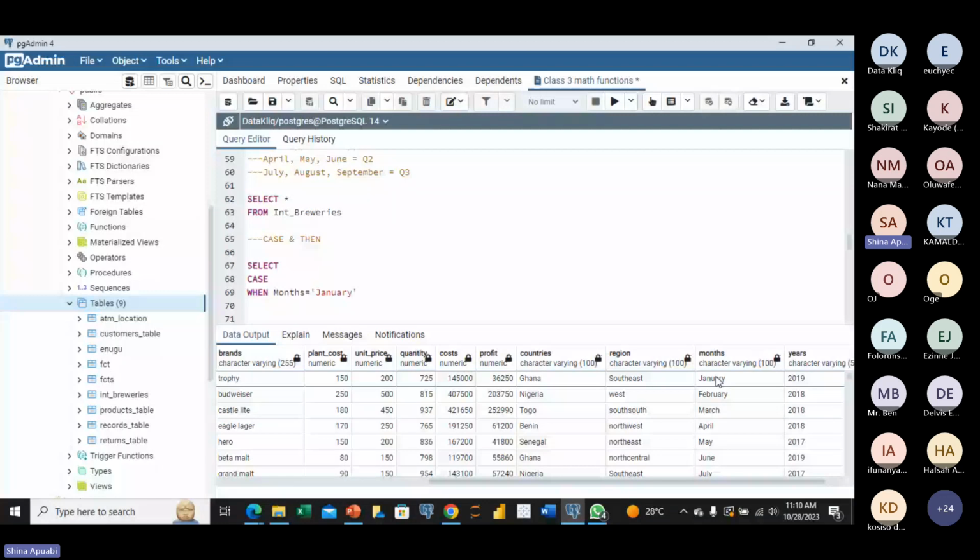Then, remember, I said then is like show. Q1. Now Q1 is just there, but this is what we want. Let me just copy this one so that we can be iterating it. Control V. Change this to February.